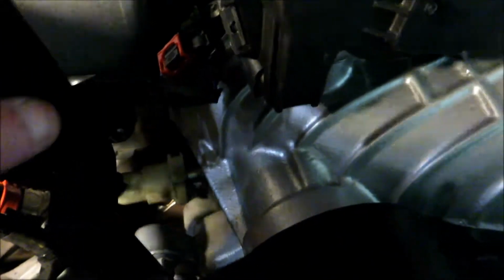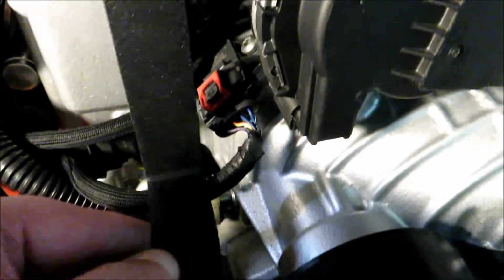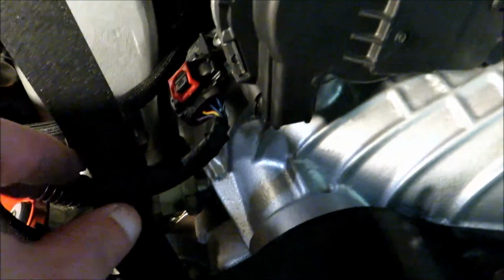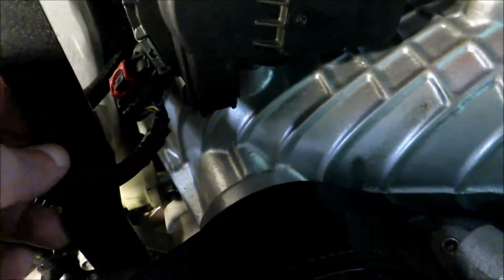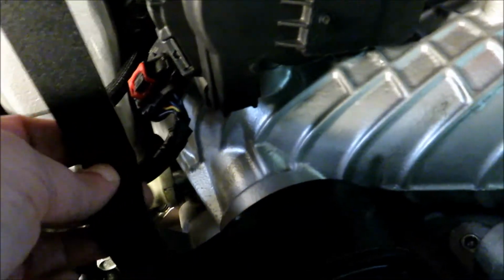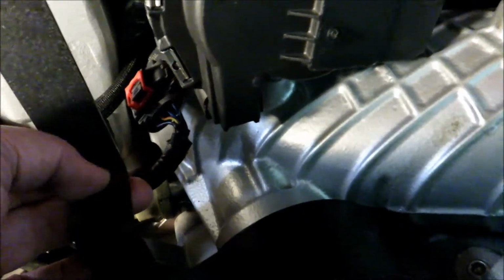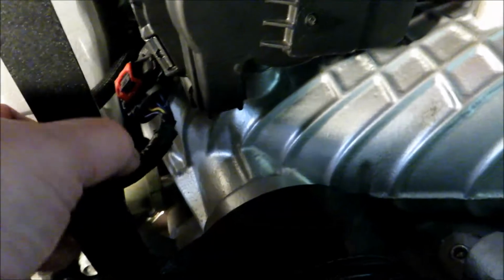So I think what I'm going to have to do is push that harness down, and then hope that works, and that there's no rubbing from the motor torquing under load, that kind of stuff. I guess it remains to be seen whether this wiring gets any wear against the edge. I might even take some electrical tape and wrap the bracket right there, just so it's not rubbing against bare metal. I'm not sure if that's expected or whether I should move this out further.